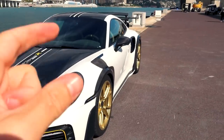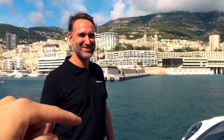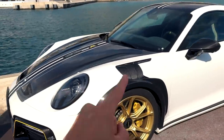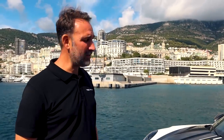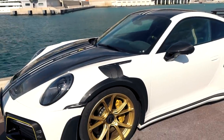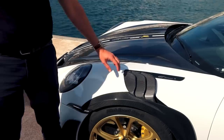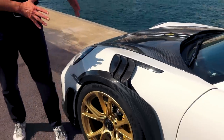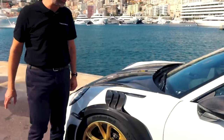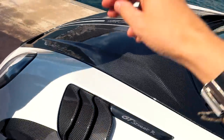TechArt has a tendency of doing that — the rims developed for the 991 turned out to be exactly what Porsche used on the 992. These new wheels are also extremely light: 8.2 kilos for all four wheels. You still get the center locks, which look great. And there's a complete new carbon fender package — carbon fins, TechArt fender extensions — making the car a bit wider on both the front and rear axle.